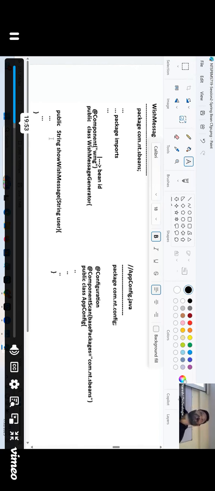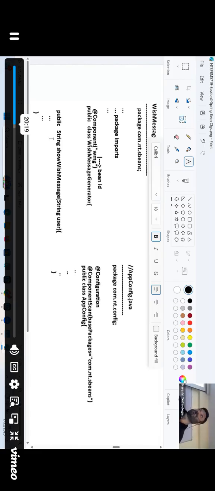Are you understanding my statement? Let me explain in your language. You want one person's profile, and you searched in a number of social media platforms. That is component scanning. And once you found the person, you started sending a message or friend request. That is @Component.